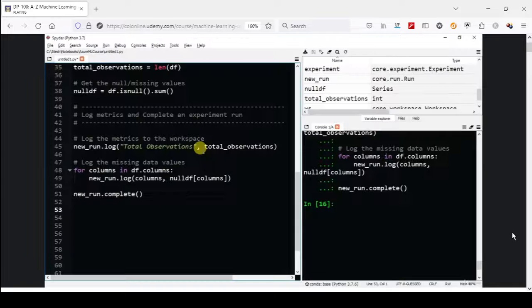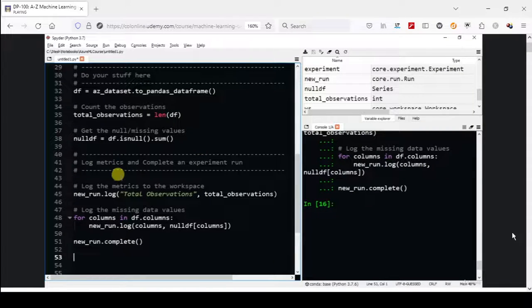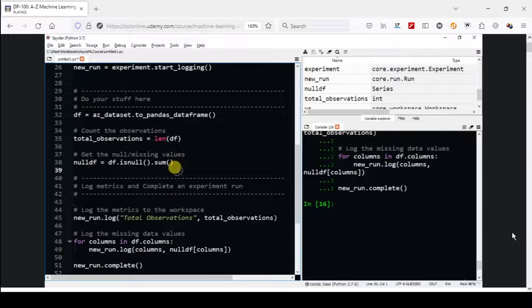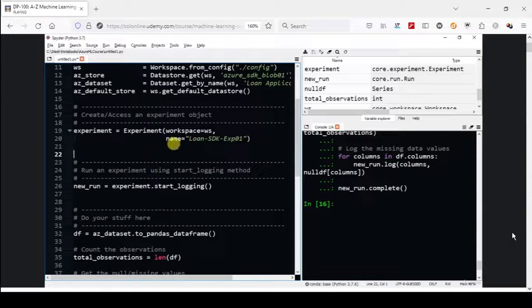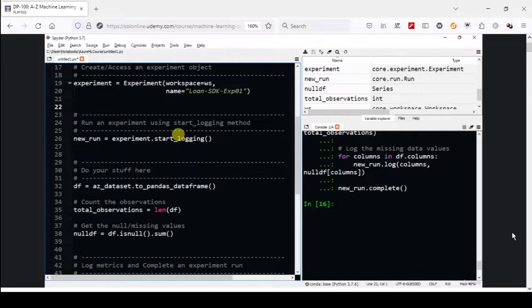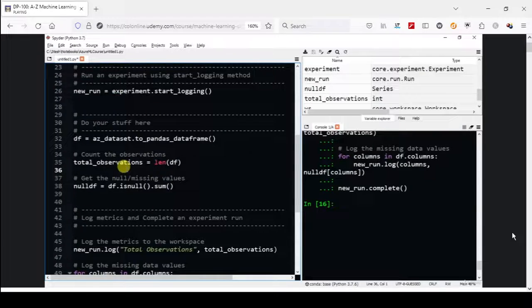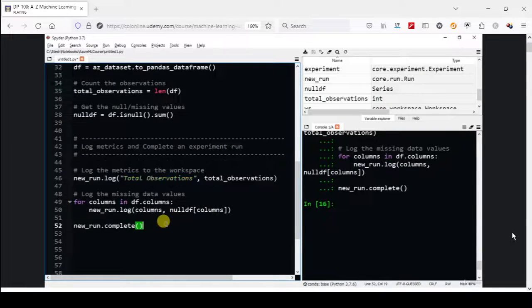Great. And with that, we have come to the end of this lecture. So in the last couple of lectures, we saw how to create as well as access the AzureML experiment from the workspace. Then we saw how to run an experiment by logging values, and finally we ran a couple of data processing steps and logged those values as well. Great, and that really sums up what we did today.